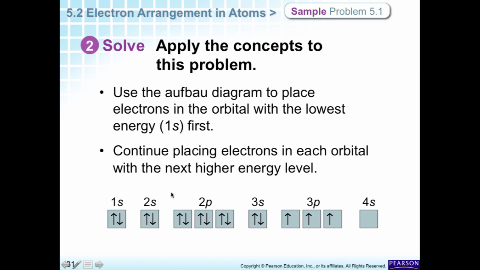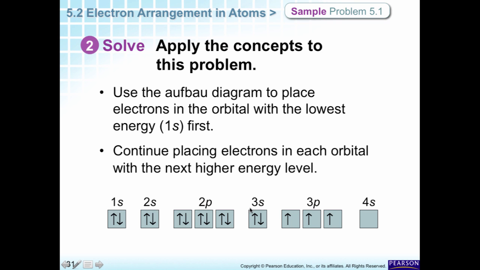Okay, when we get to the second level, we have s and p's, so we're going to fill up 1 up, 2 down, that's 4 electrons, then p, 1 up, 2 up, 3 up, 1 down, 2 down, 3 down. So we're up to 10. Our next energy level is 3s, so up, down, that's 12. And then we get to the 3p, we have 3 orbitals of the same energy, so up, up, and up. All right, that's 15. So that would be the orbital diagram for phosphorus.